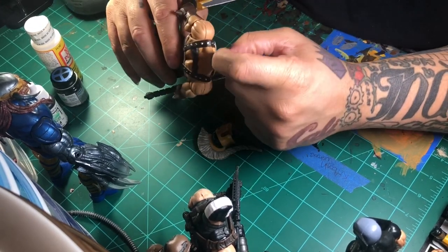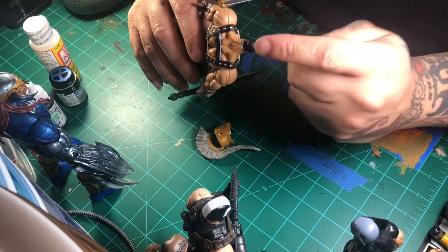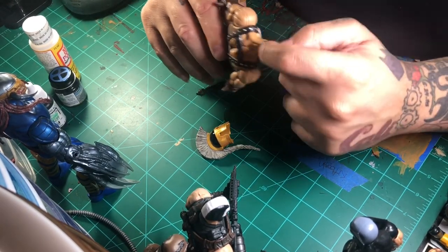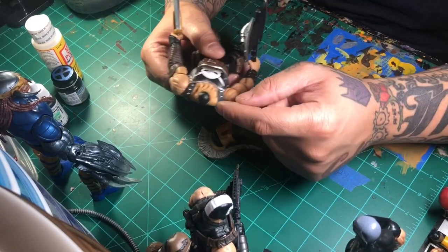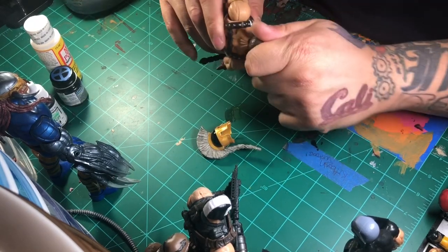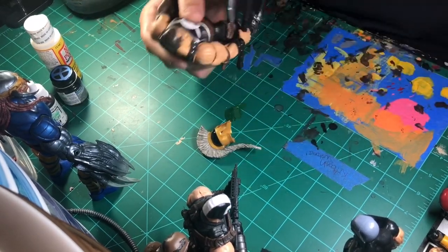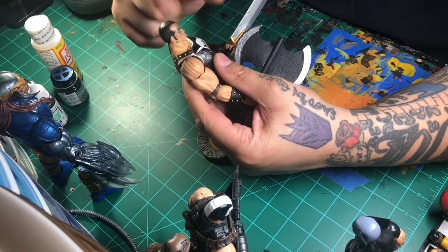There was a video going around on YouTube. There's a few videos. One guy totally cut this off and put a swivel in here. I don't want to do that. Another guy, he just trimmed the back of the neck out. And what it does is, if you have this Aries, this Aries looks down like this a lot. If I can get that on camera. He looks down like this a lot.